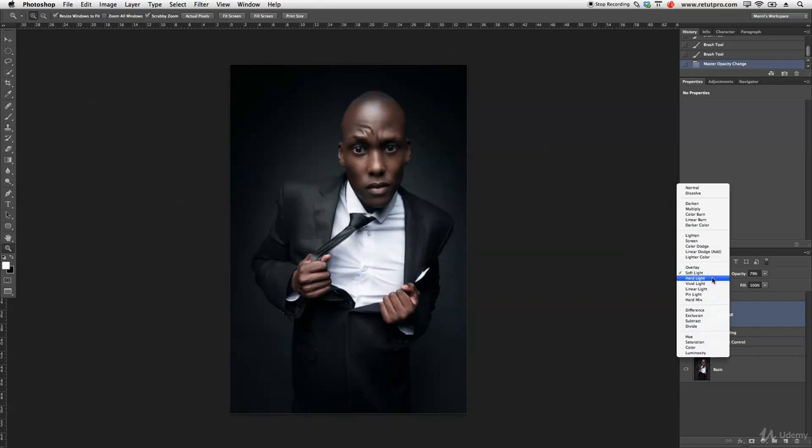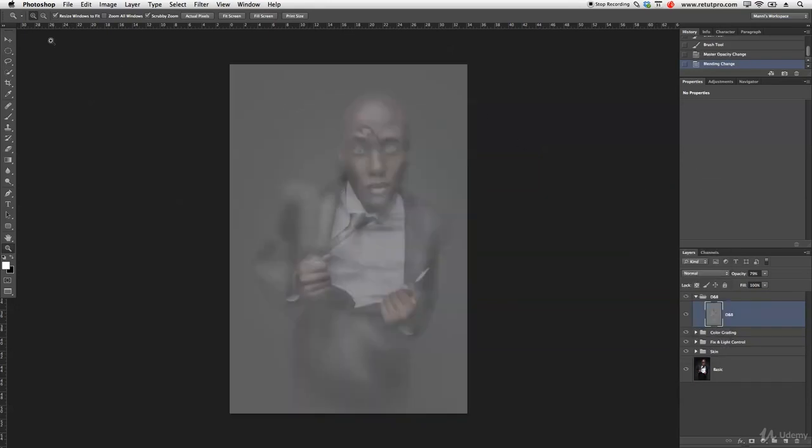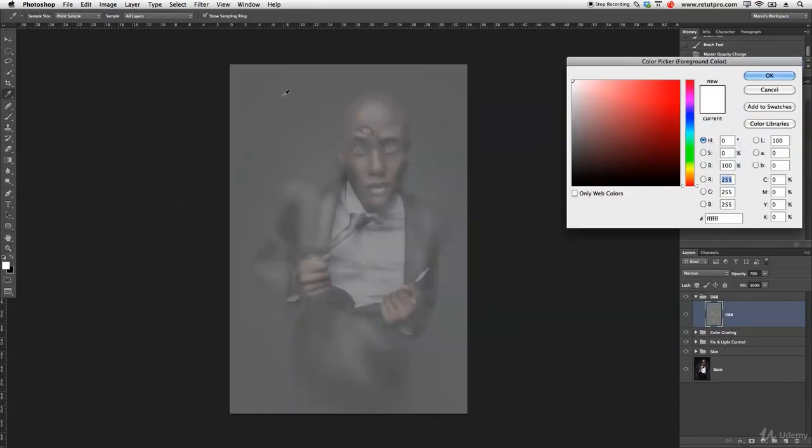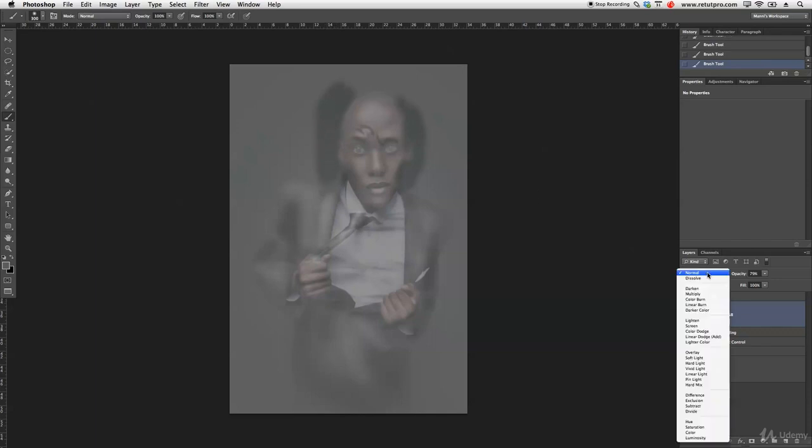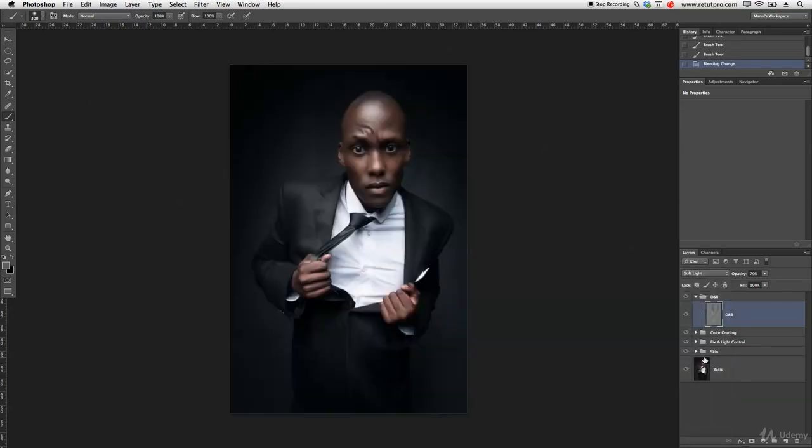One last step that I want to do, switch this back to normal, and I just want to select here with the color picker, the gray color that we actually had. Okay. B for the brush, 00 on the keyboard, so switch back to 100% opacity, and we're just fixing these edges here. So we don't have anything affected over here. And over here. So I don't want to have that on the background. Okay, switch that back to soft light.